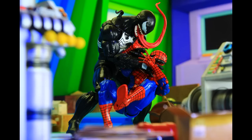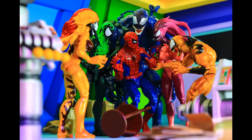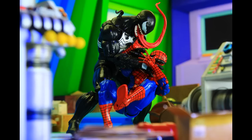The 3-pack in itself was a decent value, although the bucks utilized for the first 3 original symbiotes are outdated now. You were able to finally complete that team of 5 by picking up this set, rounding out that team with Riot and Agony. I feel like purchasing this set is almost worth it for Venom alone, but I wouldn't fret if you missed out. I know we will get a single retro carded version of Venom on this buck soon enough. 100%. Still one of the best here from 2022.